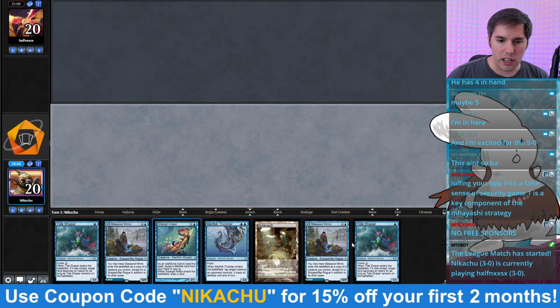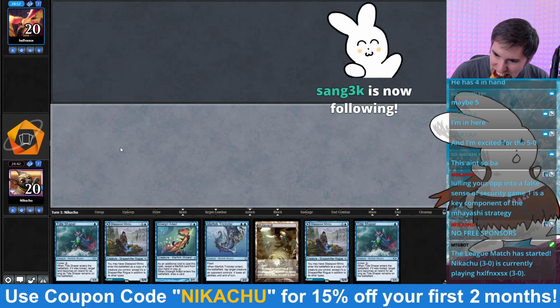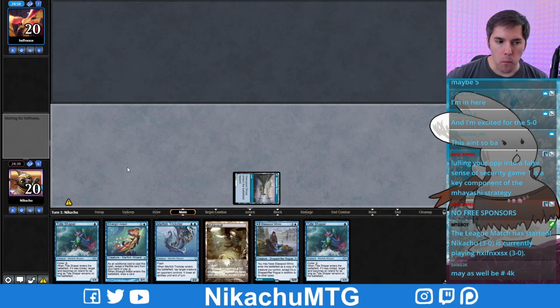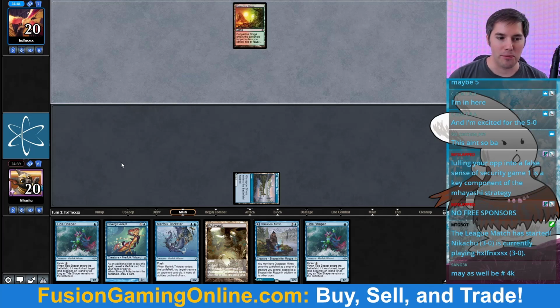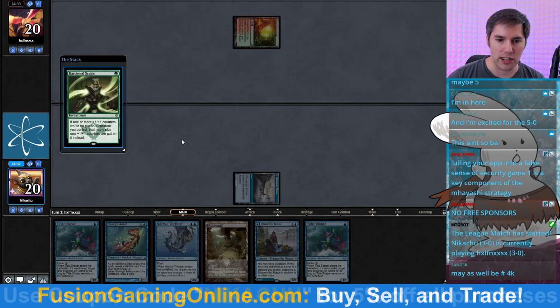I guess I keep this. I got 2 Glasspool Mimics and we can Tide Shaper for a few turns. Sang 3K, making it 4K. You missed. You're like 1,000 short. Oh fuck us, we're dead.